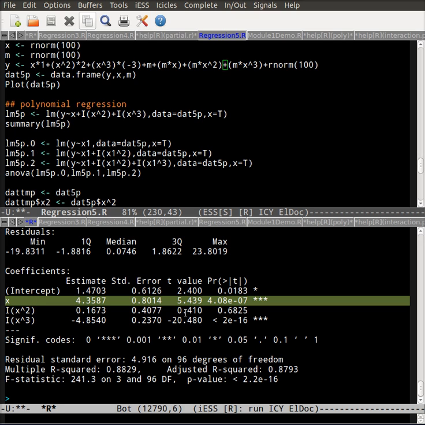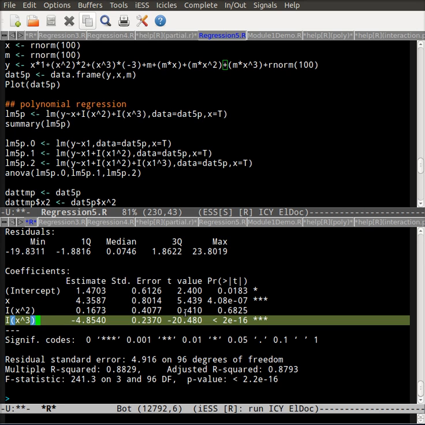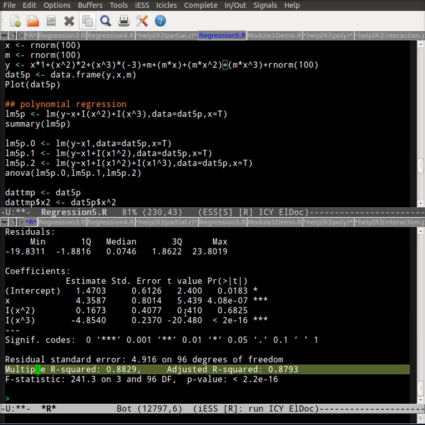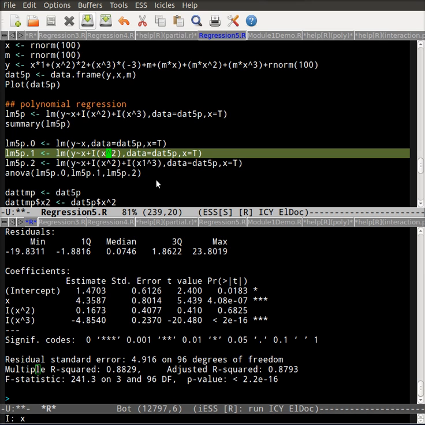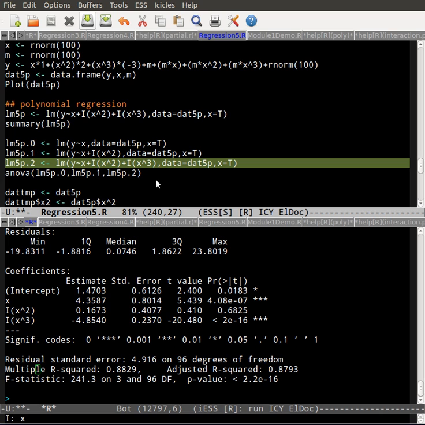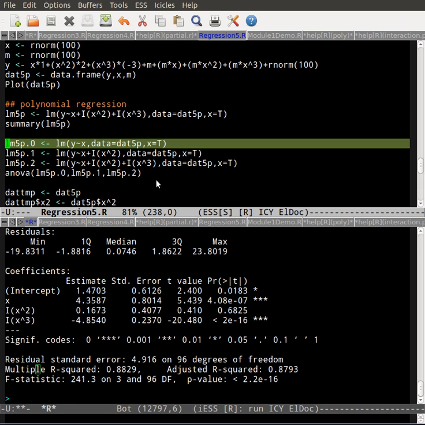I'm testing the linear component, that's just X, the quadratic component, that's X squared, and the cubic component, that's X to the third power. Now you can see I'm accounting for a lot of variance here, 88%. This again is manufactured data. I'm just trying to make it abundantly clear what these things look like. I've got to change some of these things because this is what I had before. And I want to show you what the effect looks like when we test it in that sequential manner that I talked about for interactions.